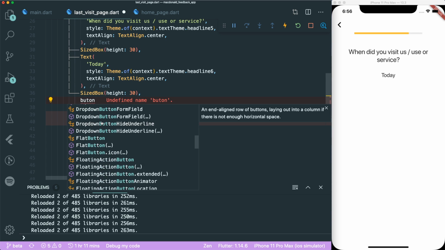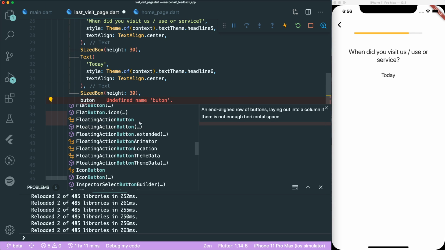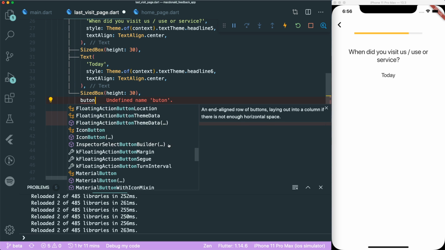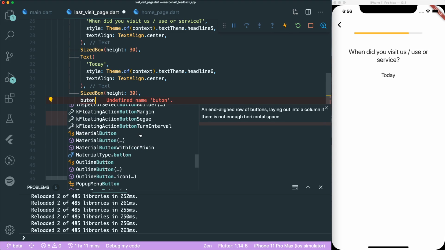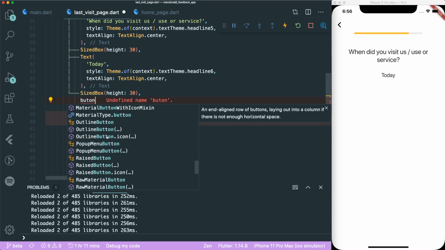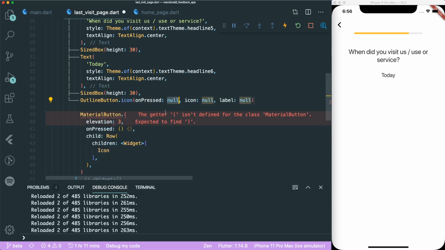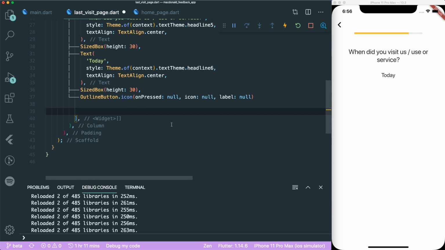Back button, drop down button, flat button with icon, floating action button, extended floating action button, icon button, material button, outline button. Should we have an outline? I think we should have an outline button instead. Yep.